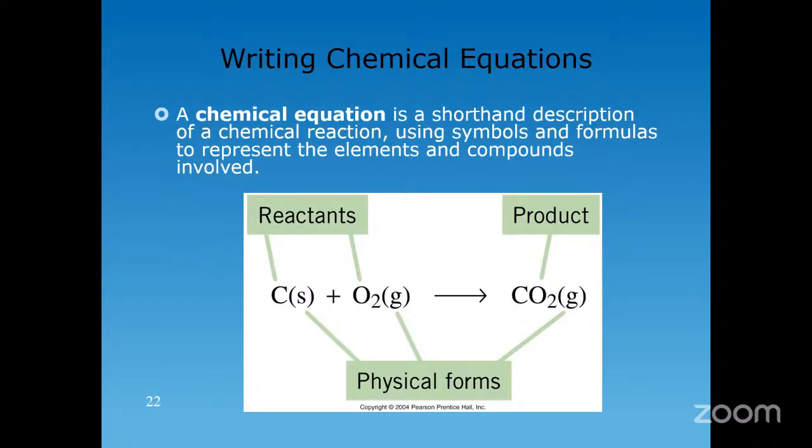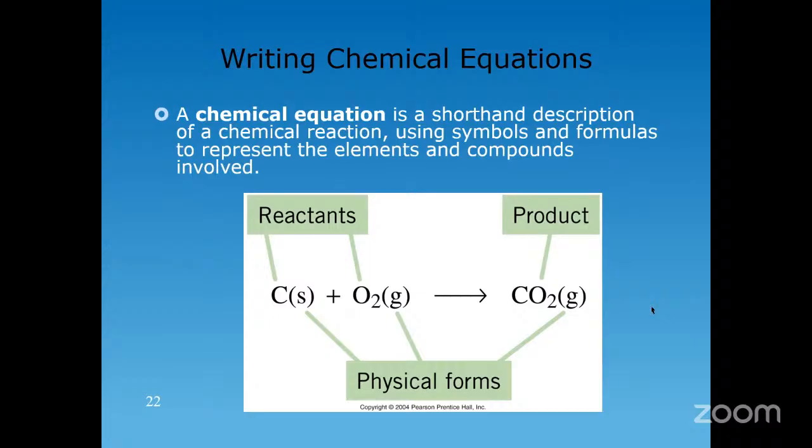And in some equations, to provide more information, they will give you information about the states of the different substances involved. So for example, in this particular reaction, we have S for solid and G for gas represented there, telling you the states of the different substances. There are 4 state symbols that we use when writing down chemical equations. You have G for gas, L for liquid, S for solid, and AQ for aqueous, meaning that the substances are in an aqueous solution, all right?